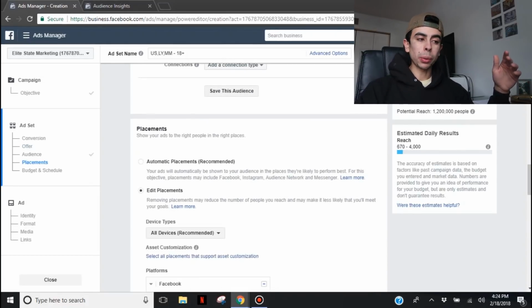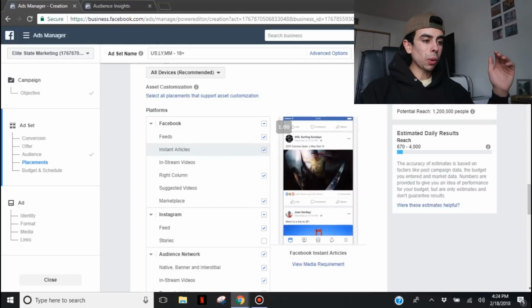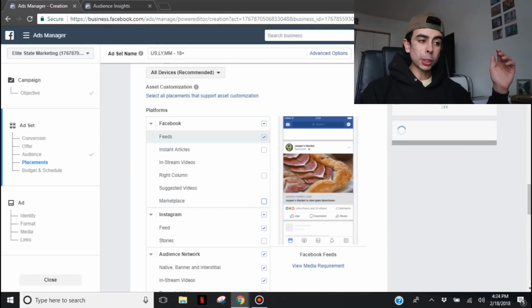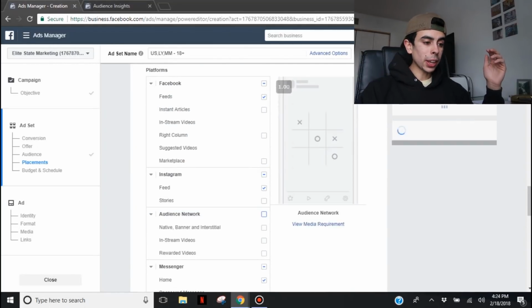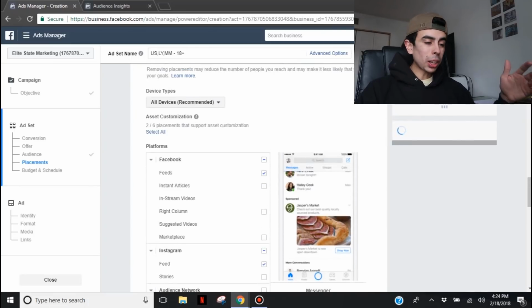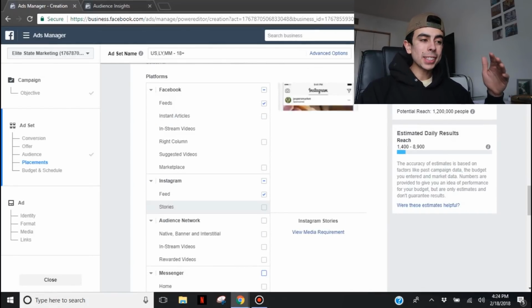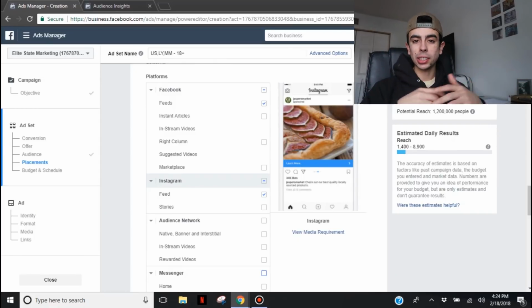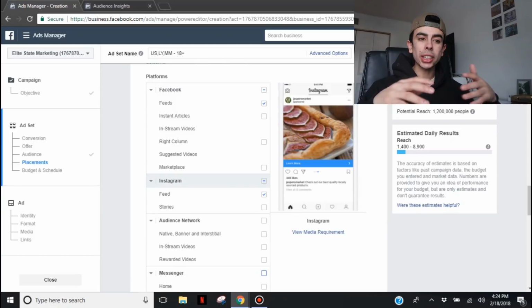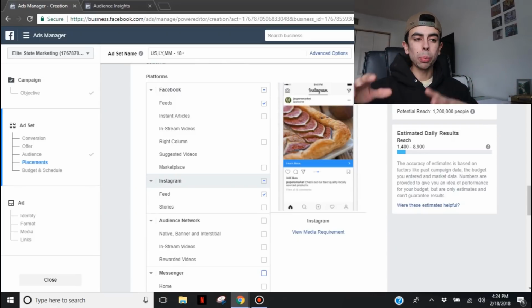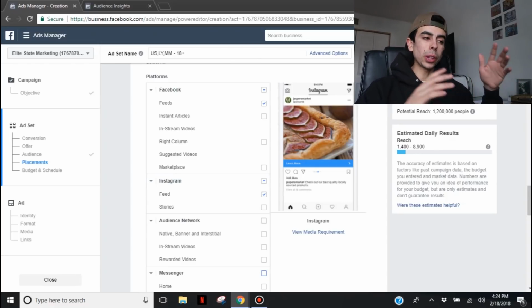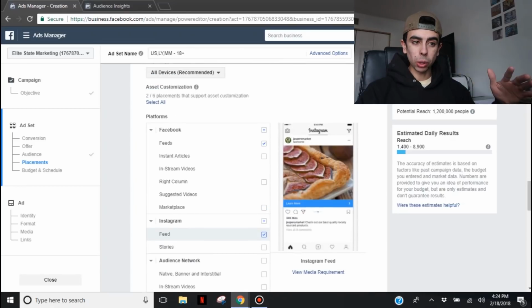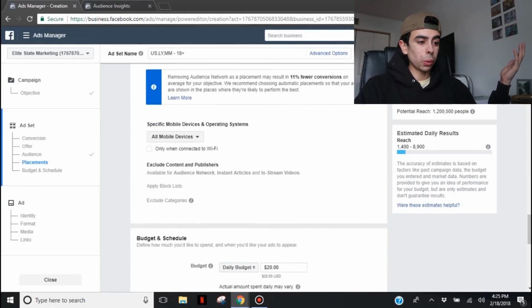And then over here, when it comes to placements, we're only going to want to test Facebook feeds and Instagram feeds. A lot of people don't do Instagram feeds, but honestly, I get so many purchases from Instagram ads that it's really dumb to not test it at first. Obviously, if you see that you're not getting any results from Instagram, once you break down each ad set when you're analyzing your data, then you do want to duplicate this and run it with just Facebook. But right now, we're going to do both because we don't know. Okay, that's the thing. You just don't know.